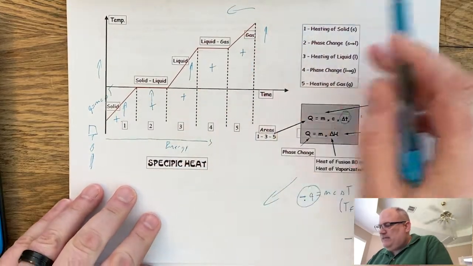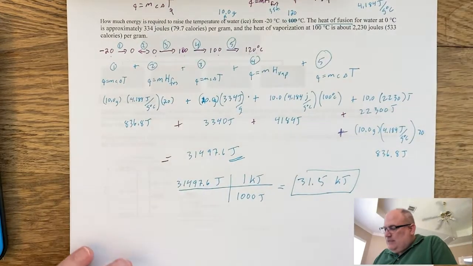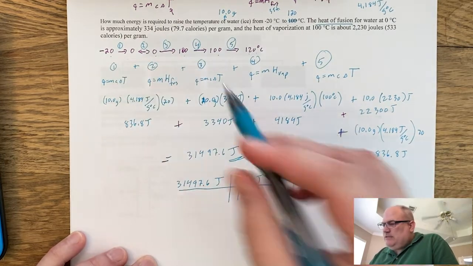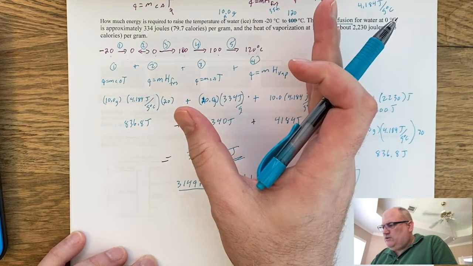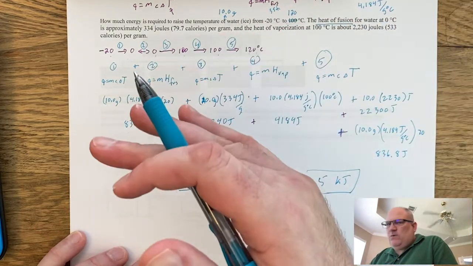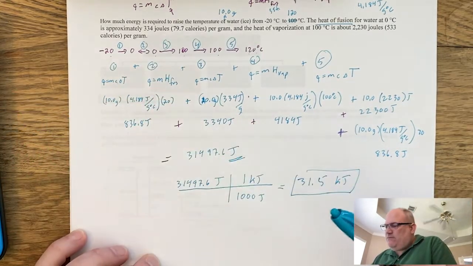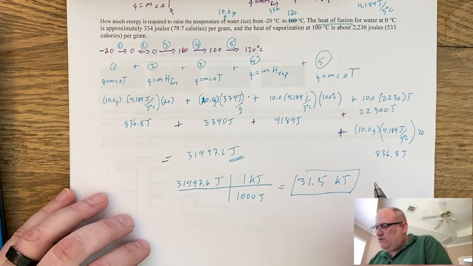So what we've done is we were able to walk ourselves from the bottom with a solid all the way up to a gas, calculating out the energy changes all the way through. And this is a problem they typically like. Again, all of these signs here were positive, so we were putting energy in to cause the temperature to raise and also to break the intermolecular attractions. If we'd gone the opposite way, the reaction would have indeed been negative the whole way back. Instead of putting energy in, we would have been releasing energy the whole way.